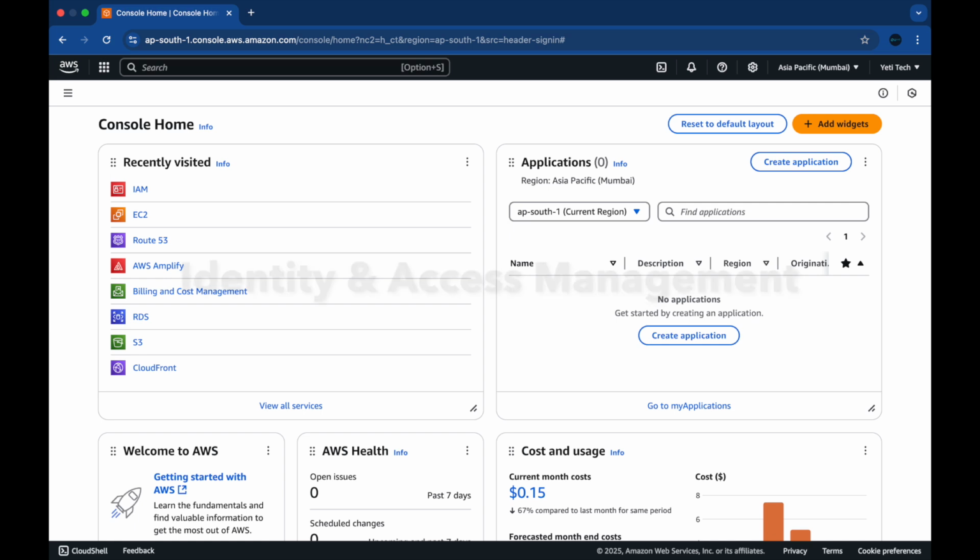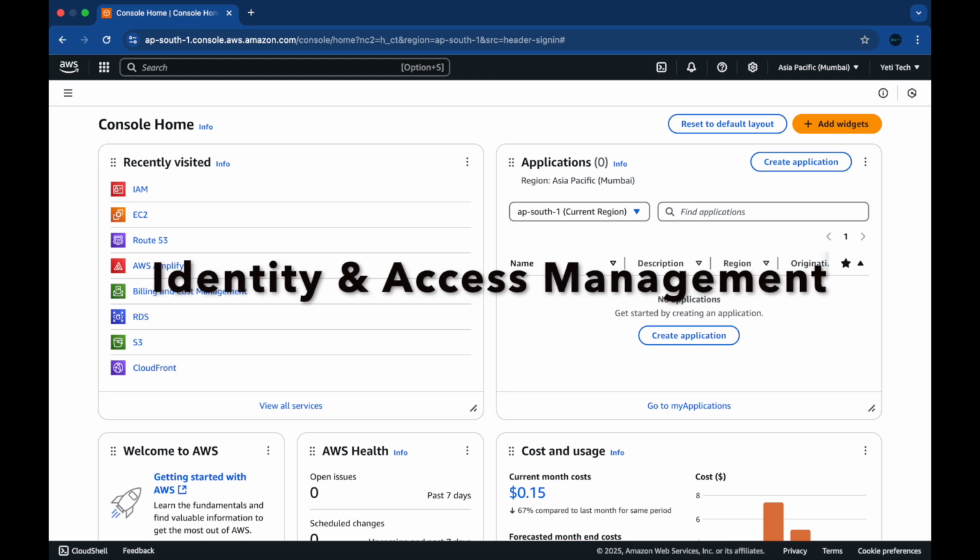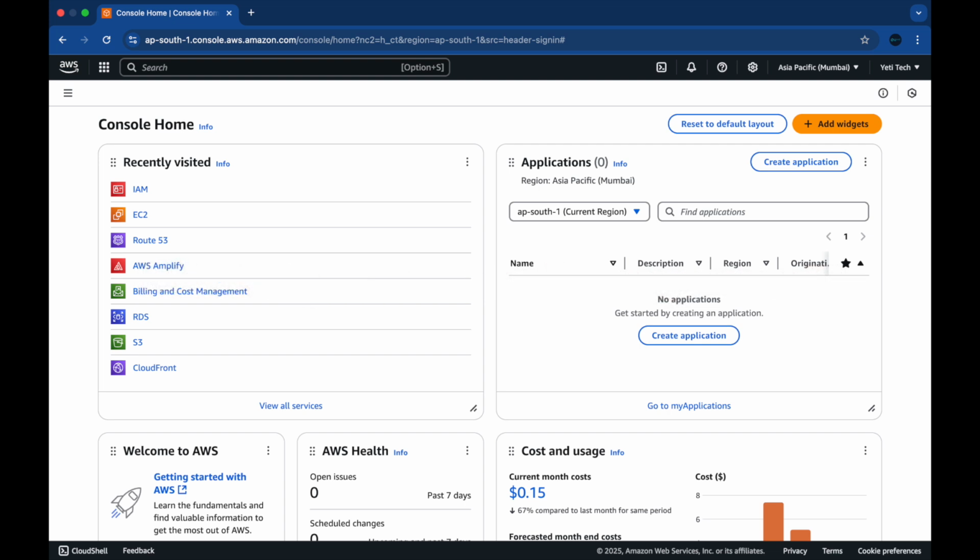Welcome to the first video of the AWS Architecture playlist, where we will see how to create an IAM user. IAM stands for Identity and Access Management. It is a global service of AWS where we create a user to use AWS services depending upon their groups and permissions. Root account is a default account which I am using right now.